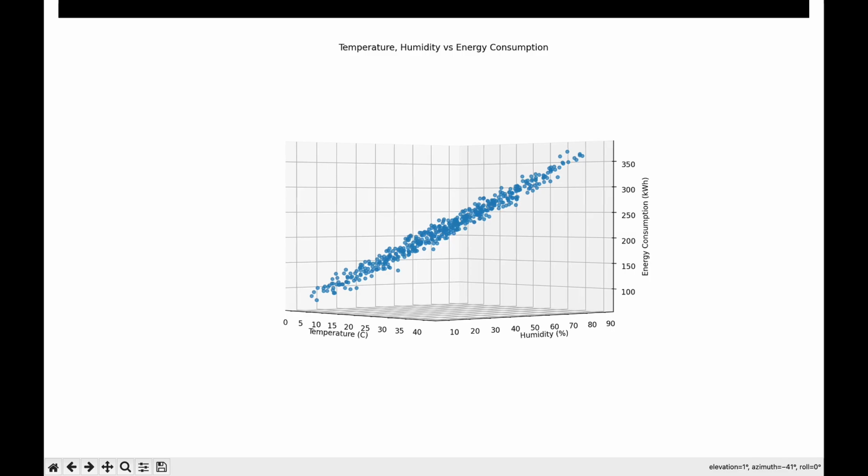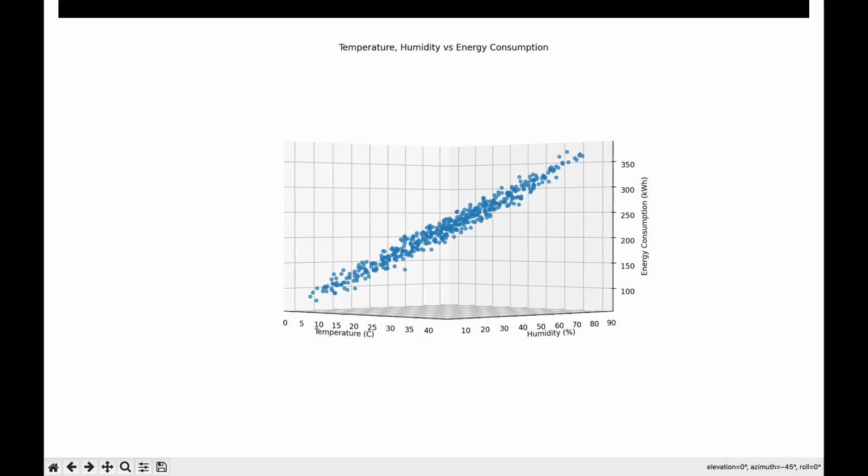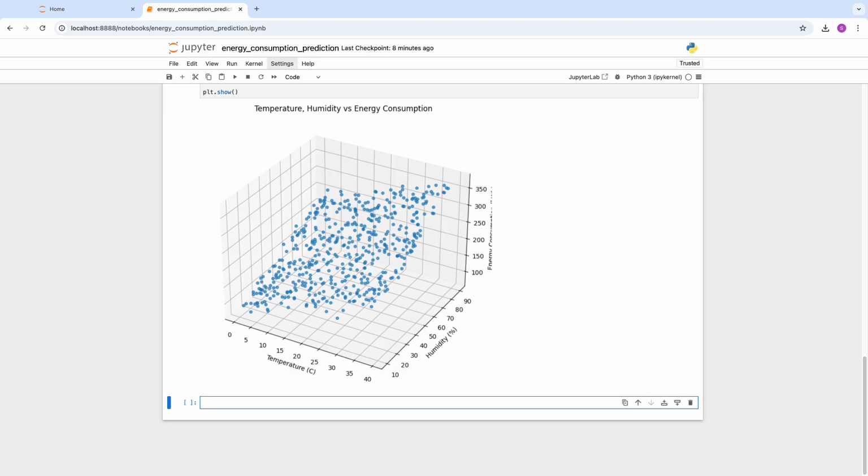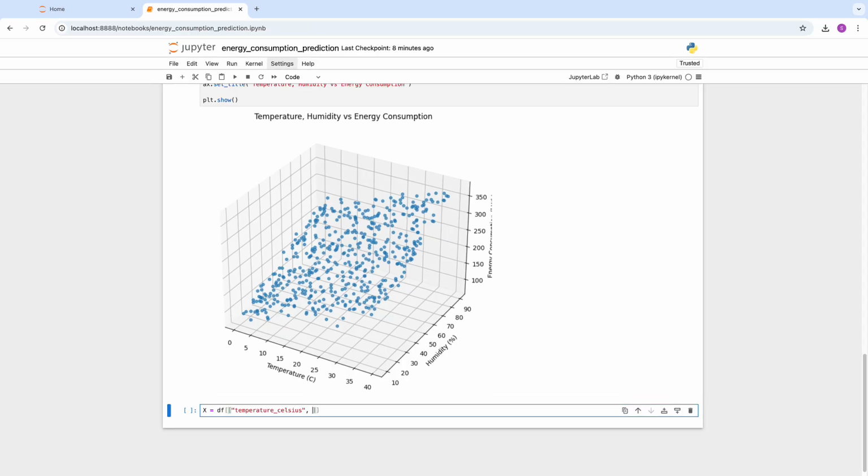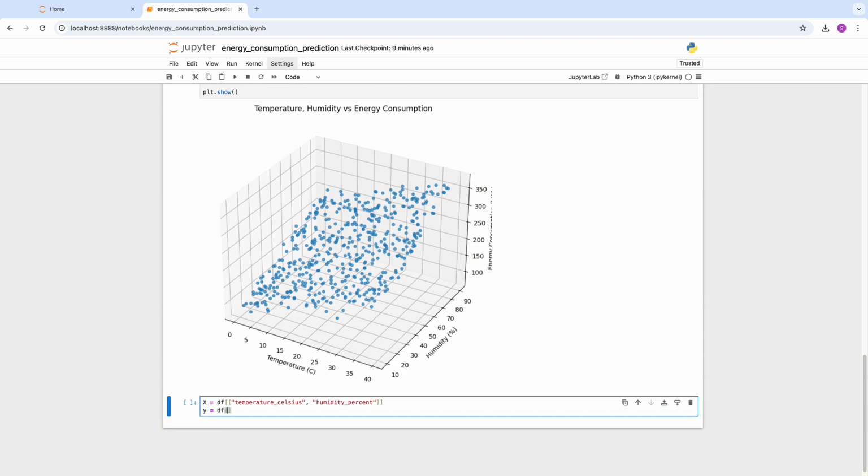However, when we rotate the plot in this specific viewpoint, we discover a different 2D perspective where the data points align in such a way that a straight line could fit through them quite effectively. This alignment demonstrates that by combining both temperature and humidity as input variables, we will be able to provide strong predictive power for the energy consumption. So let's split this data into feature set and the target variable to feed them into a linear regression model. There are two features, temperature and humidity, so this will be a multiple linear regression model with two features.